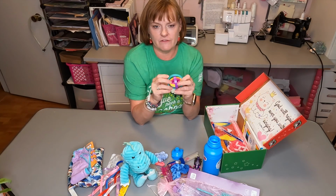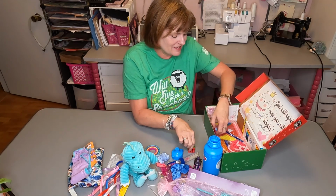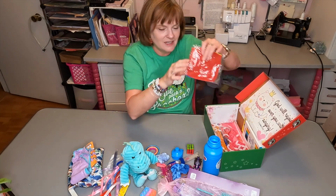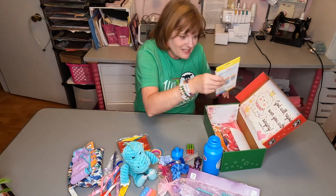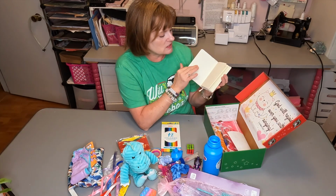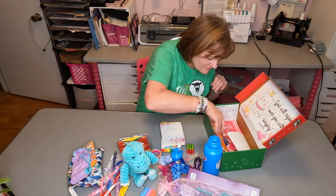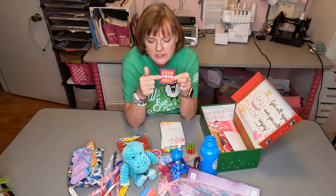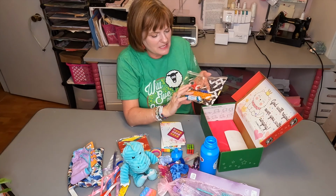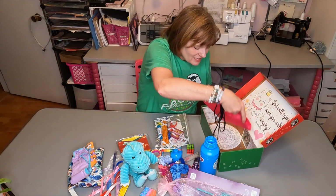She has a little fidget toy. These are pretty fun. She has a Rubik's Cube, a Pop-It, a toothbrush, a beach ball, some colored pencils. She has a cute little journal. It says love notes on it. She has one of those little puzzle things. I always thought those were kind of fun. She has a pencil pack with some pencils and a pen and some scissors and glue and a pencil sharpener. She has a backpack.